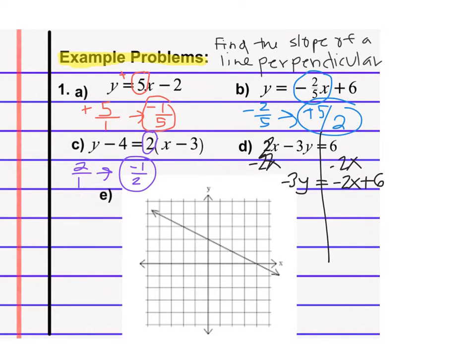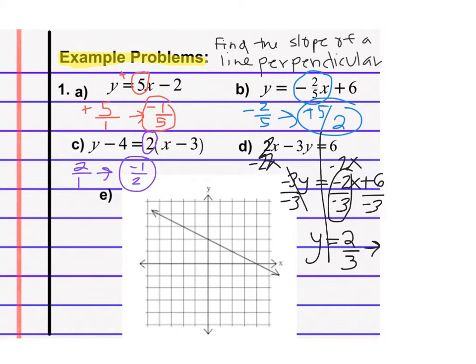Remember, don't make it a 4x. Don't combine them. They're not like terms. Second step, divide everything by negative 3. My slope right here, a negative 2 divided by a negative 3, my slope becomes a positive 2/3. I don't even need to do the rest of the question because it doesn't matter. So the point of doing all that work is now that I know my slope is 2/3, I find the negative reciprocal.